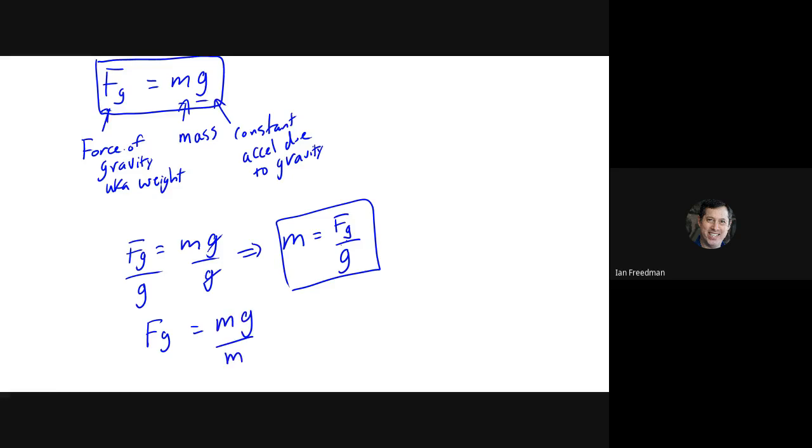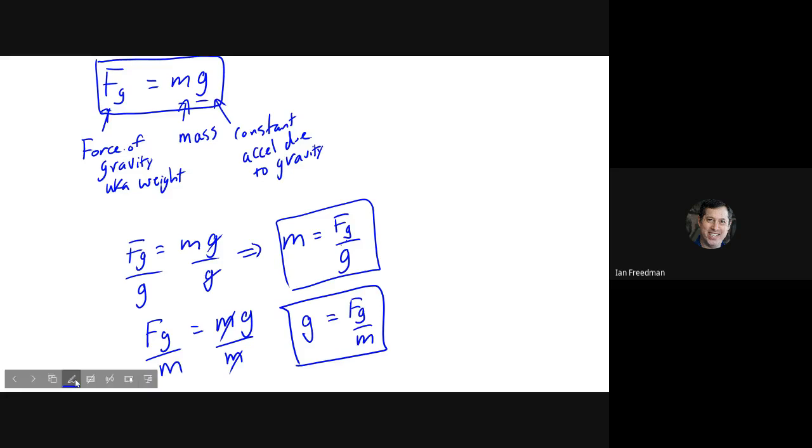Could divide both sides by m. Now you've got m divided by m, that's 1. And so if it's 1, we don't need to even write it. If it's a multiply by g, 1 times g is just g. So we get g is equal to F sub g over m, boom. 2 pretty basic algebraic manipulations. No trouble there whatsoever. Okay, now I'm going to make it just a little bit more complicated here.